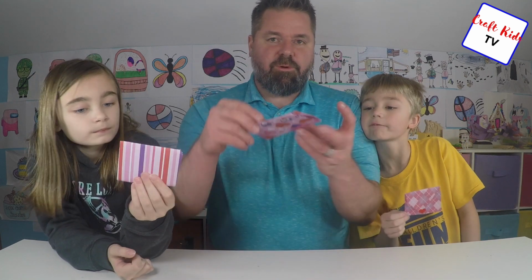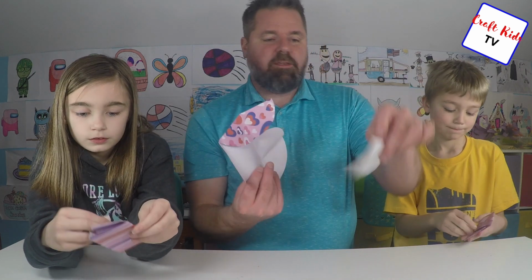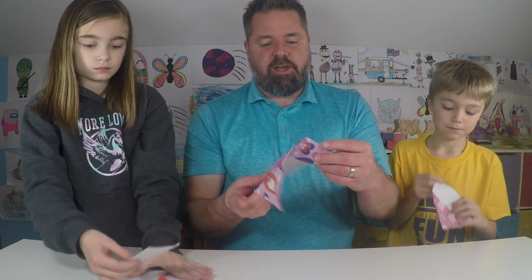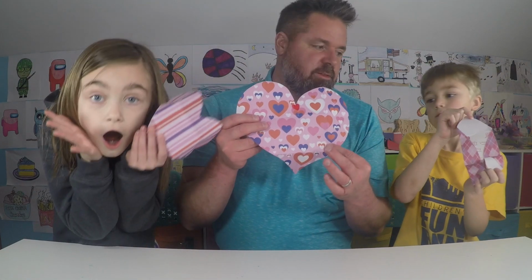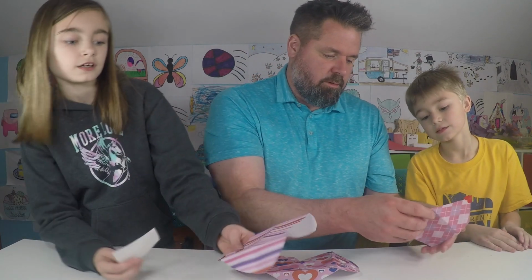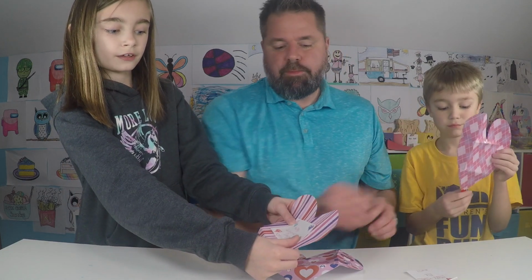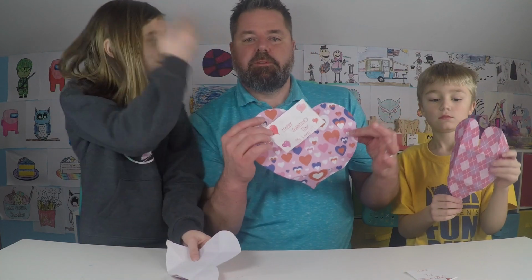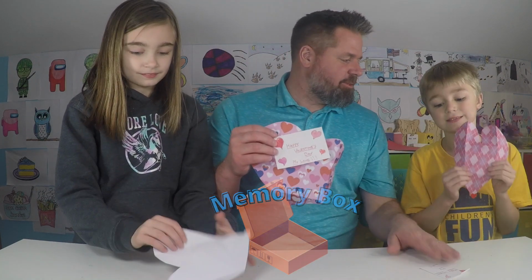So if we unfold, what you're going to find inside is the little note that we made, and this beautiful paper heart, which, see how the hearts are going in the correct direction? They're not upside down. Even if you give it to somebody, they could put it in the middle of your heart, and then they could hang it up anywhere, or keep it. Or you could put it in the memory shoebox. Hold your little card up with it.